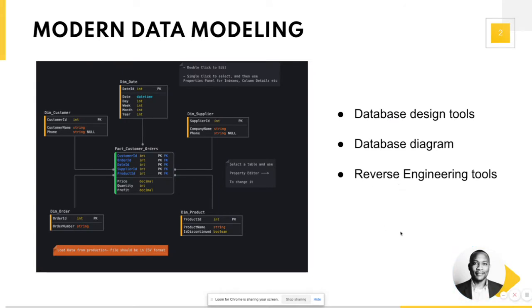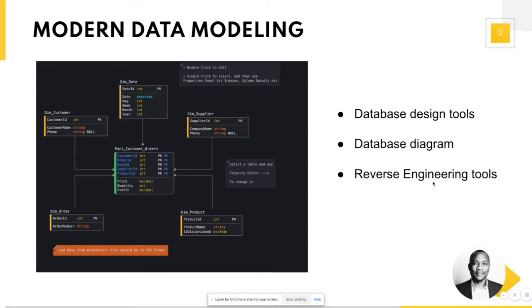Now, from a modern data modeling perspective, when people think about data modeling, we think about diagrams, and we're going to define it shortly here. What we want to focus on in today's presentation is some of the design tools, and this is why people would want to do data modeling in their stack. Database diagrams: people are sometimes more visual than we can read text, so having diagrams could be very relevant.